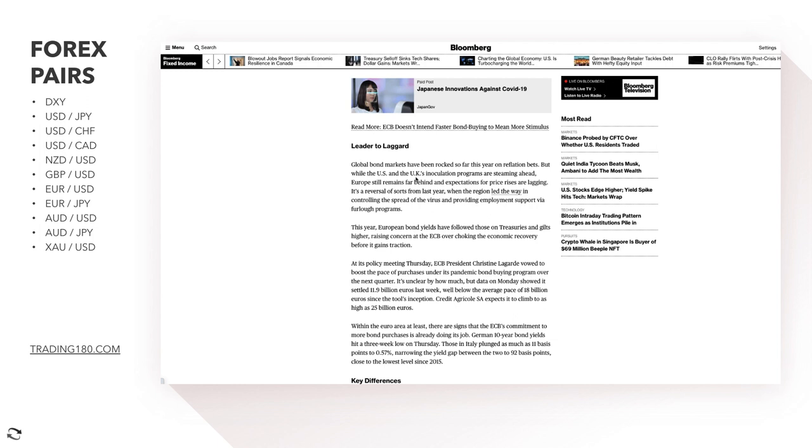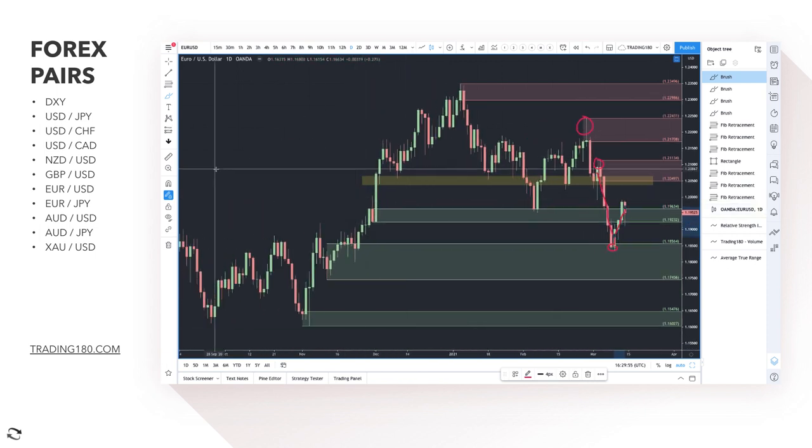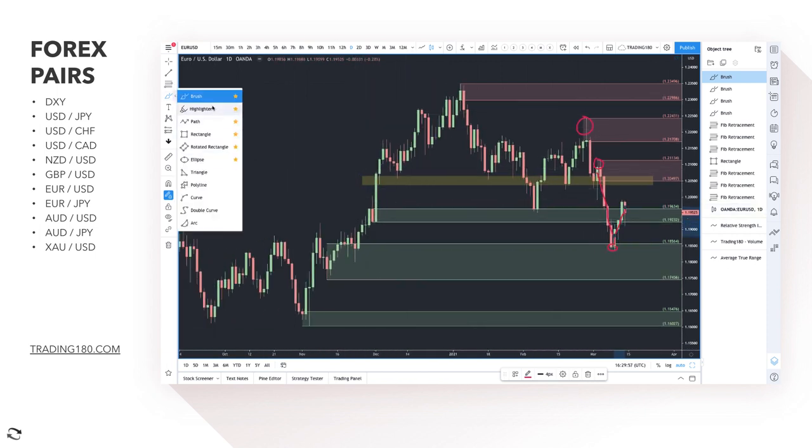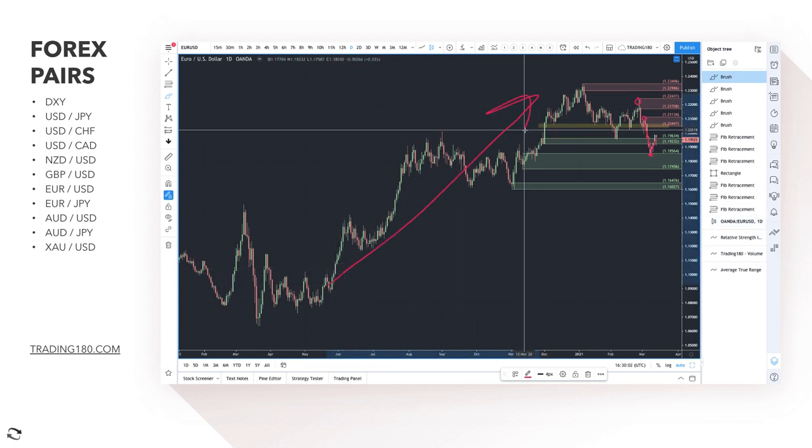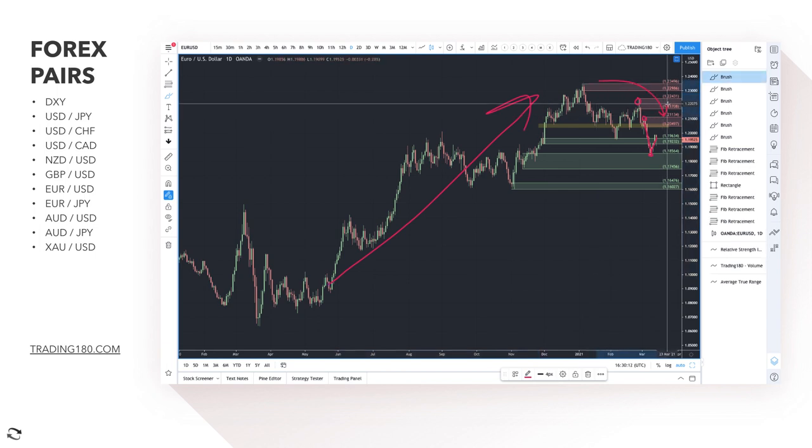So again, last year Europe was seen as the leader in supporting the economy, hence the reason why you saw a bit of a move last year. Policies were definitely seen as favorable for Europe, right? But now you're seeing a bit of a change, whereas now the US is being seen as leading Europe, and you're seeing this actually start to play out again.